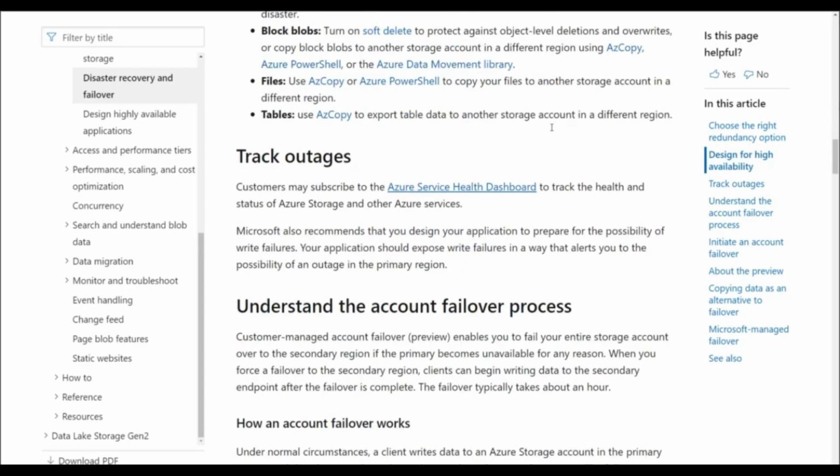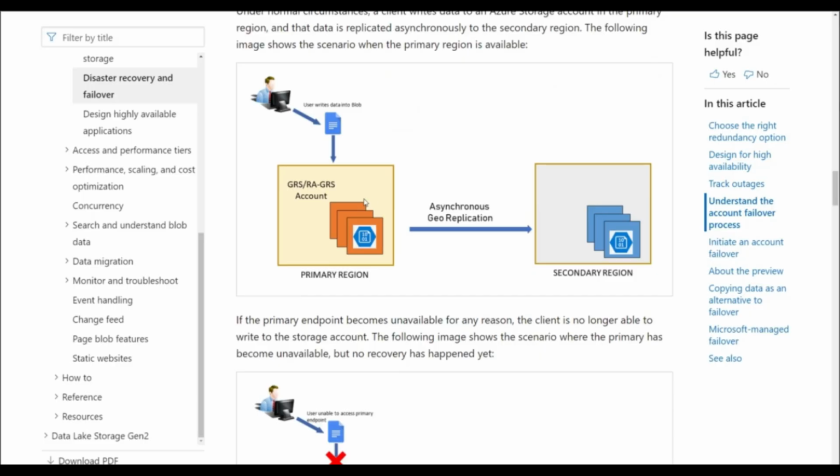So when we go down to this diagram here, we can see with read access redundancy, you've got your 3 copies of your data in the primary region, and you've got 3 copies of your data in that secondary region. This happens to be West US 2 and West Central US in my case. And you've got one-way synchronization going on.